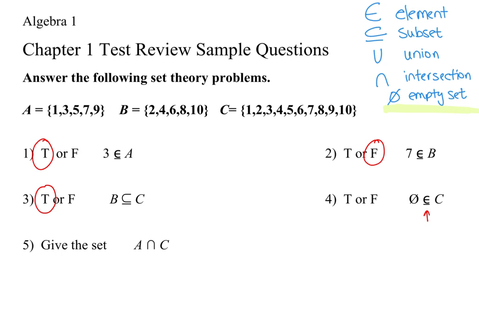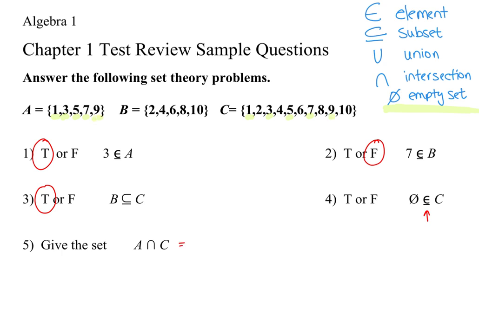The next question is not a true or false. It's telling me to list the set of numbers. And so what does that symbol mean? We are looking for where they cross over. So you go through the elements and you say 1 is also in C and it is in A. That's going to be it. 3, well, that's in both of them. 5, well, that's in both of them. 7 and 9. That happens to be all of them.